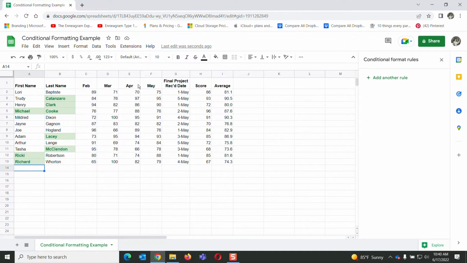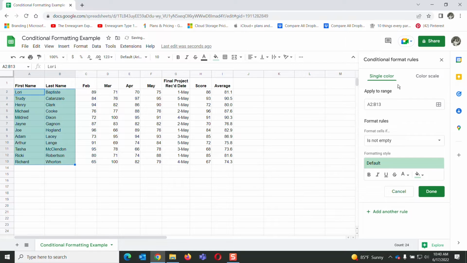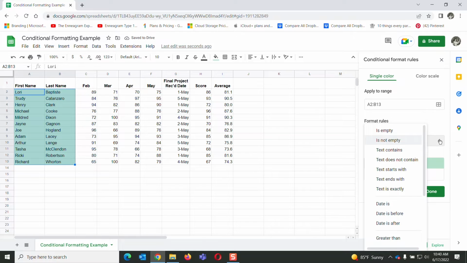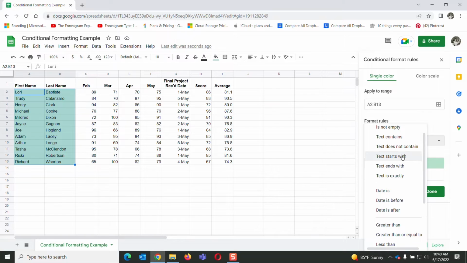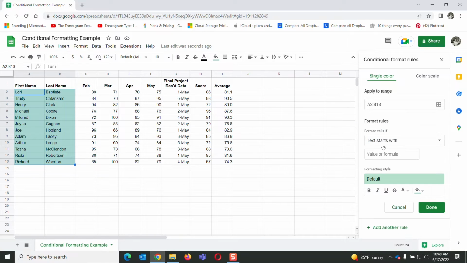Well, let's look at some other possibilities here for text. So I'm going to select that. And the first thing I'm going to do is simply delete our rule as it stands right now. And then we'll add another rule. So let's see, we have in the format cells if for text, we looked for C's, but let's look for text that starts with, and then again, we need to put in a value of some kind.